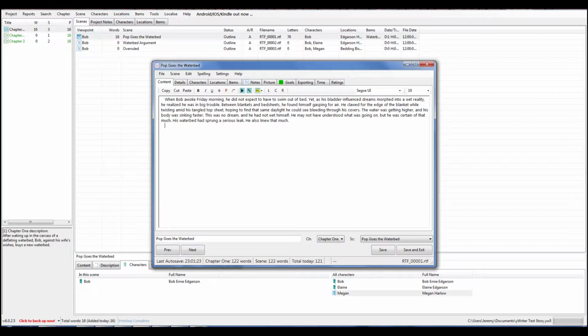Alright, what do I want to do next? So he's had to get out of bed. So he's starting to become aware that there's a problem. He shouldn't be swimming out of bed. But now we're at the end of the paragraph. We sort of know everything we need to know. It's not that he wet himself. He's actually in a waterbed that is losing its... well, it's not losing its water. It's just filling in the bed canvas. Oh, I wonder if it's leaking. So I don't know if his bed's that old. It's probably going through the crack. That might be... ooh, that's a conflict. We need to keep it from getting on the floor, don't we?